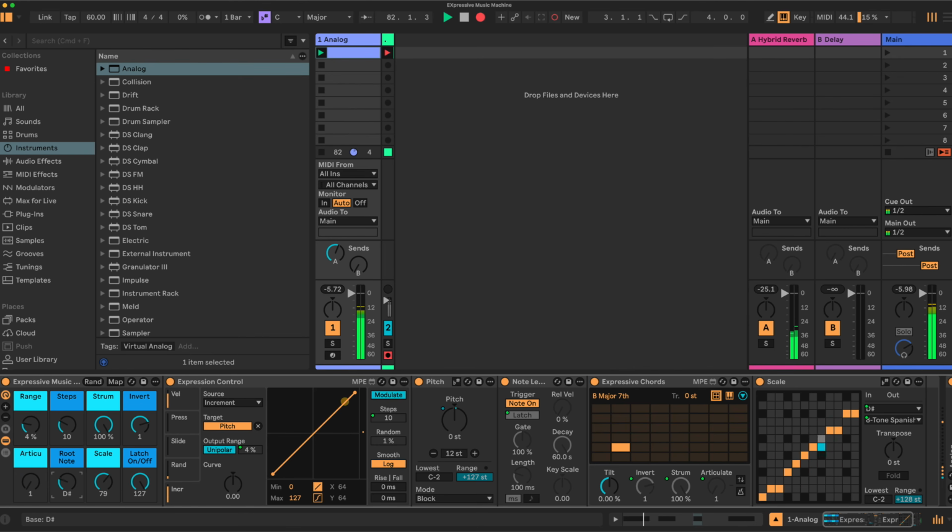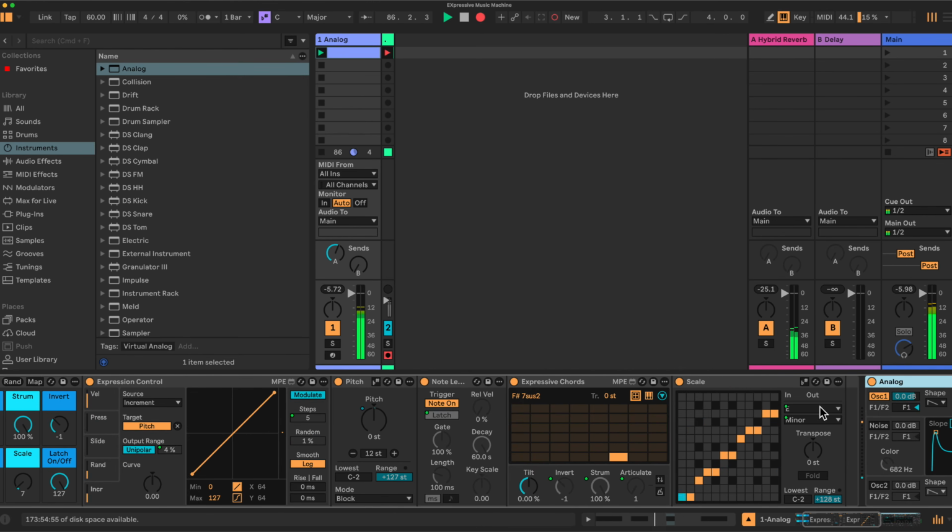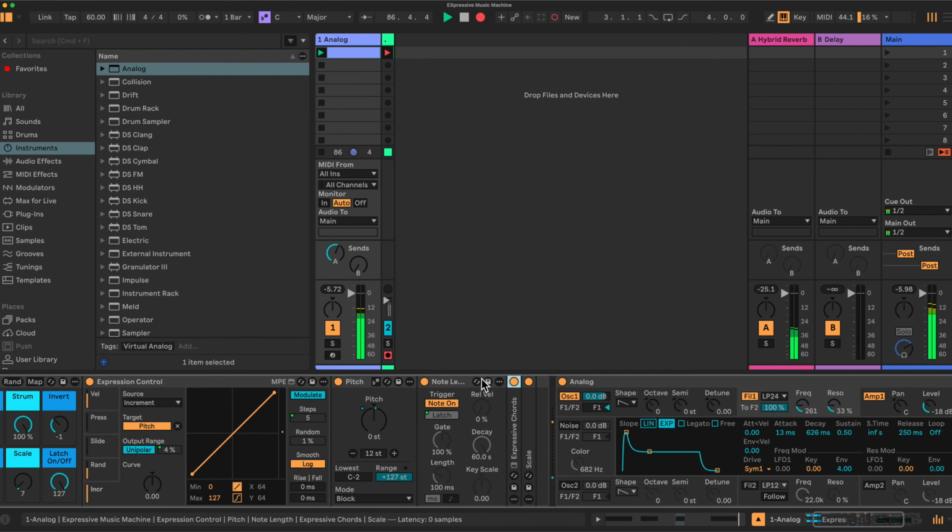Change the bass note. Change the scale. Minor. Okay. The inversion. And of course you can then close this all up.